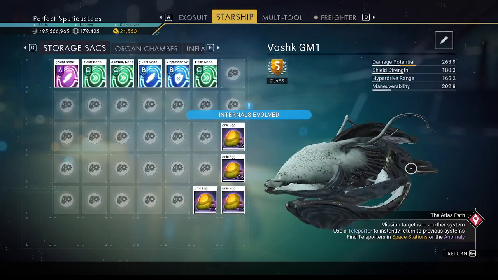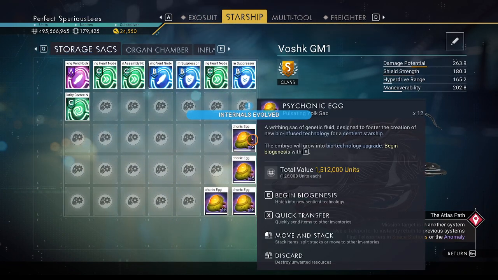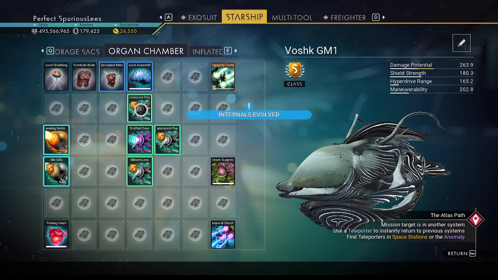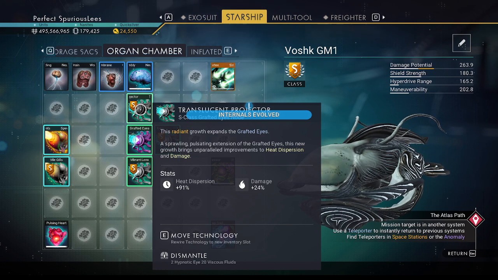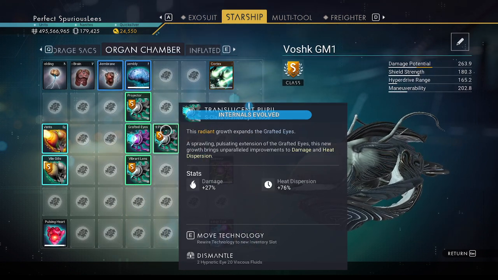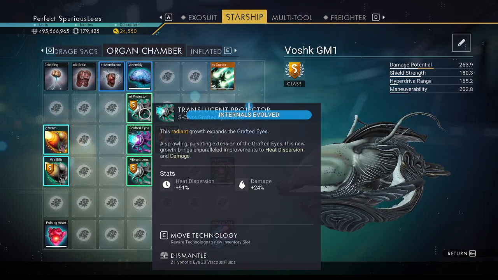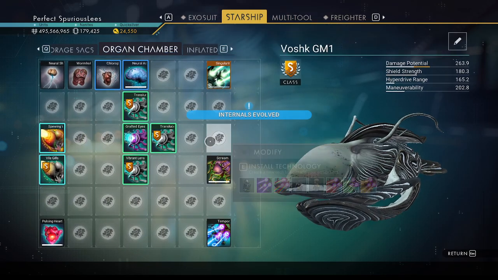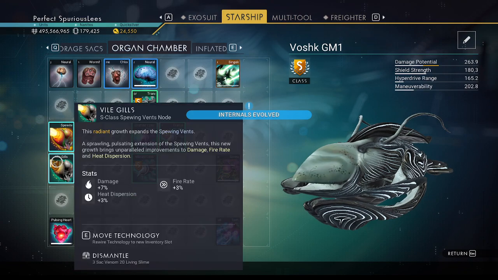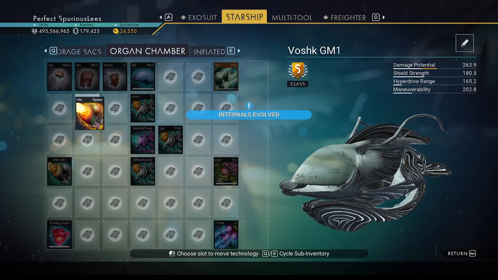All right, let's keep opening these then. There's another S-class one. Let's see what we got. Huh. Yeah, it seems that S-class always get heat dispersion. Now, I'm not going to play around too much with that, but maybe that's the case.